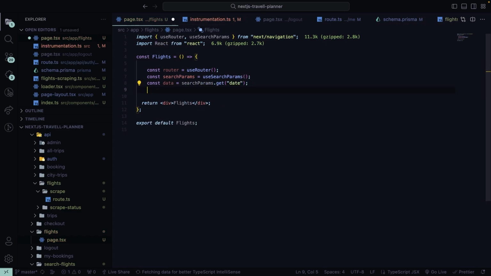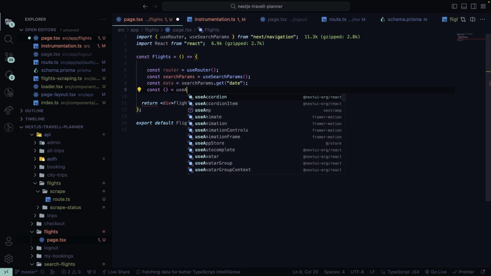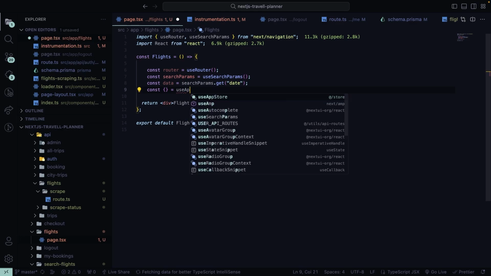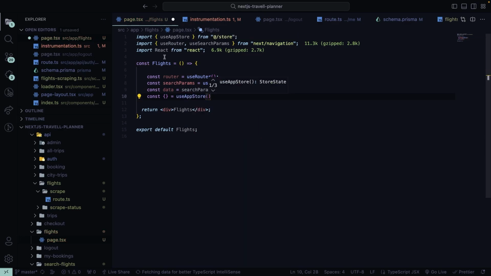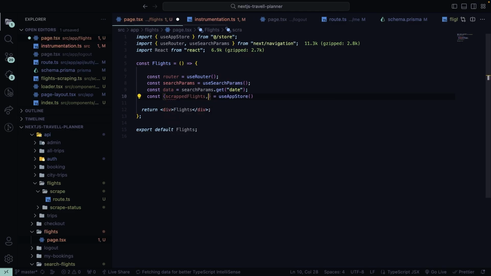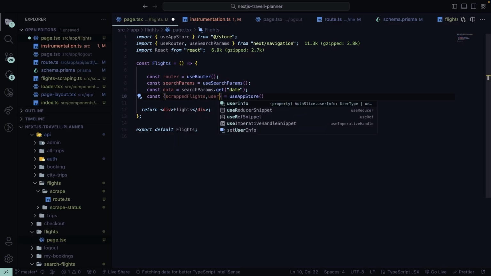And then we'll have const equals useAppStore, and inside of this we'll have scrapedFlights and userInfo.